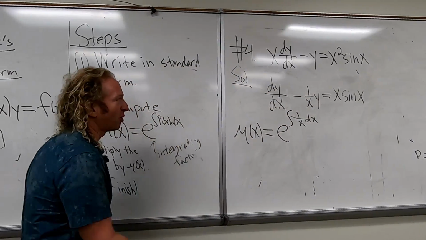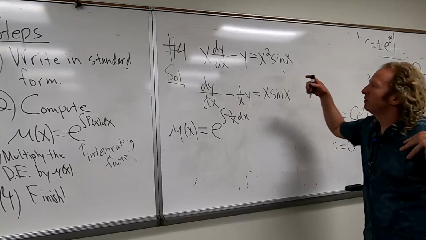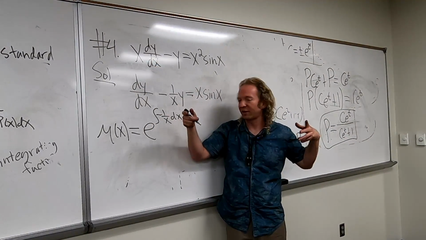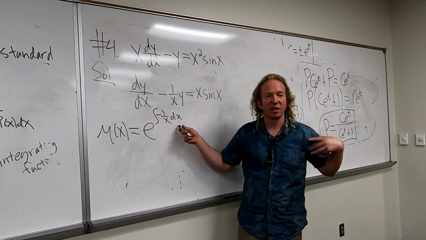Hey, Luigi, you're back. All right, I'll go over it again, don't worry. So step 1, you have to make sure this is in standard form, so you divide by x. Step 2, as Rafael said, this is always your big P, and you always compute e to the integral of this. This is really useful, by the way.